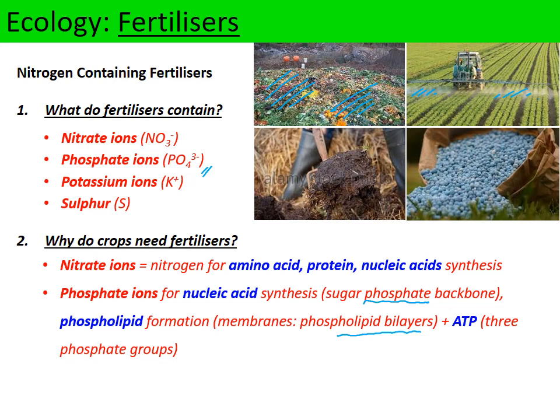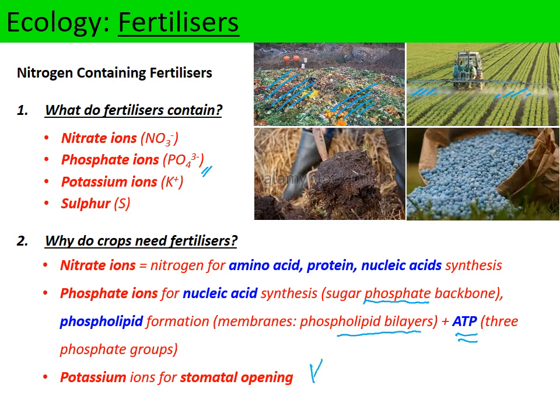Now phosphate groups are also needed to make ATP. And we know ATP has 3 phosphate groups. The 2 terminal phosphate groups, phosphoanhydride bonds, they're high energy bonds that release a small packet of energy when they become hydrolyzed. Now we know potassium ions are very important in stomatal opening in normally the lower epidermis of the leaves of these crop plants.